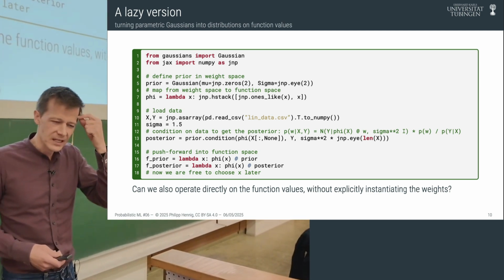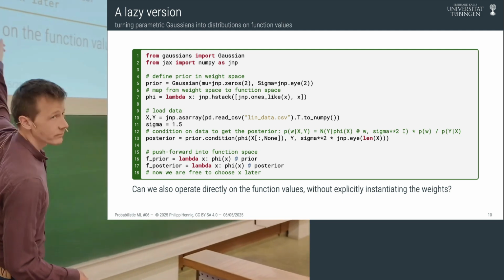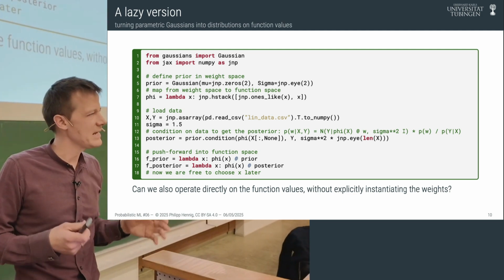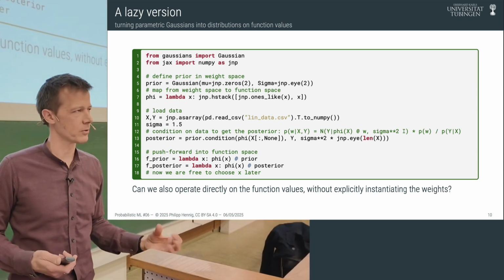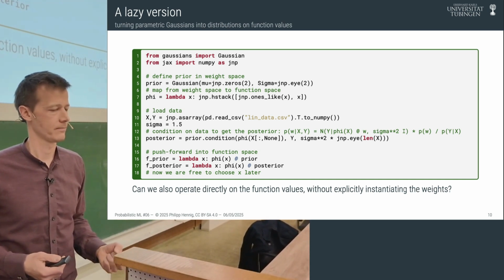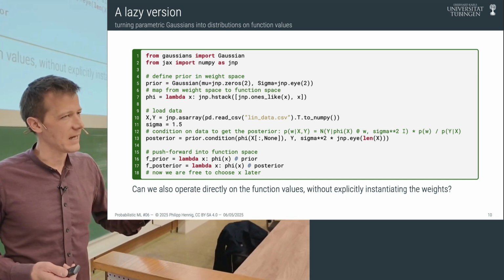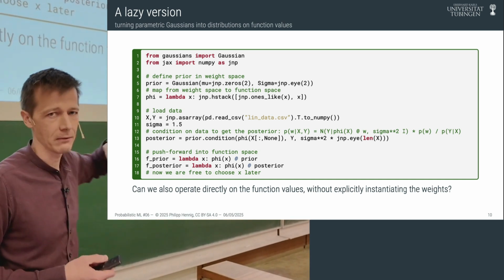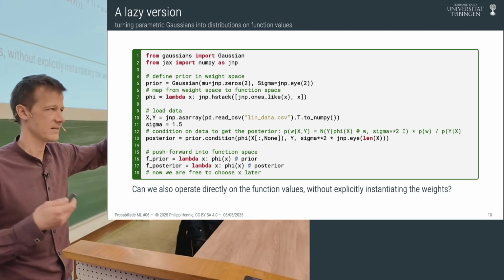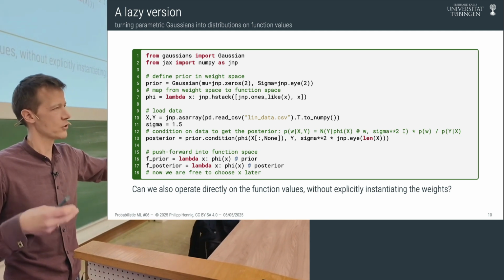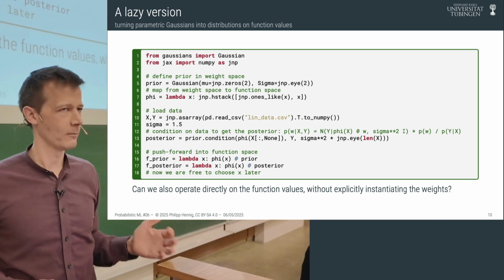So now you could ask yourself, what is that object then? It's a lazily evaluated Gaussian distribution. It's something that isn't yet a Gaussian distribution, but the moment I call it, it becomes a Gaussian distribution. And since I always have to use the same features here anyway, because I've trained on one set of features and I need to use the same set of features to predict, otherwise the whole framework makes no sense, these features should maybe be part of this object, this not quite yet Gaussian object.